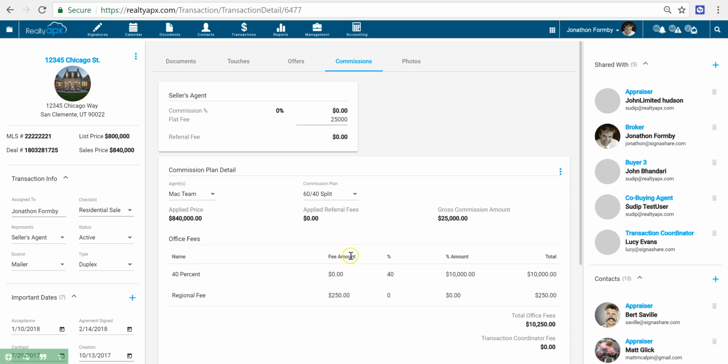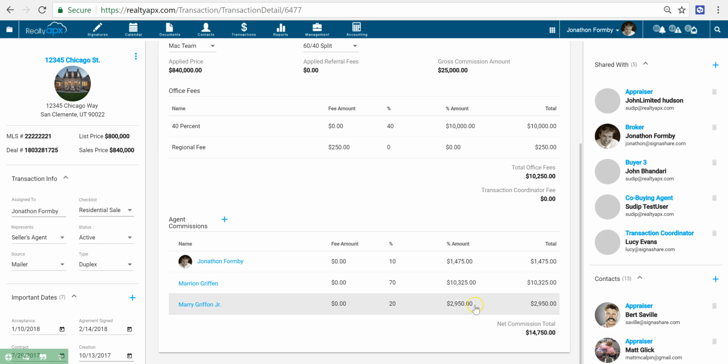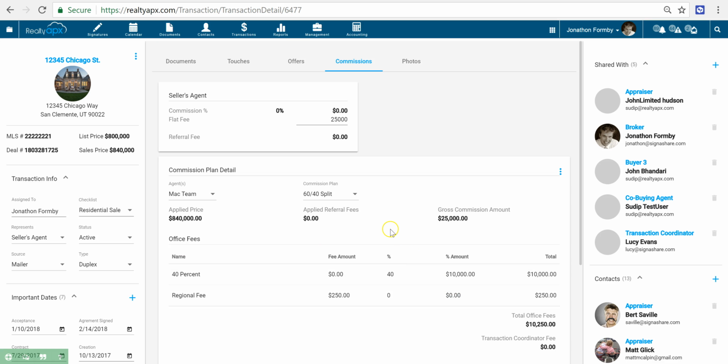And as you remember, when we're setting up our commission structure, every time we create an office fee, we're either applying that to the gross commission amount or the net commission amount. And so it's when we click on gross commission amount, that's generally what you want to do for office fees.